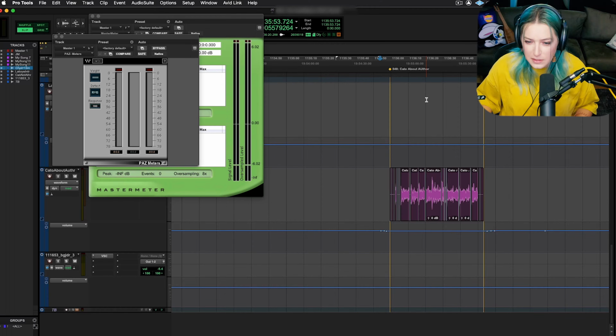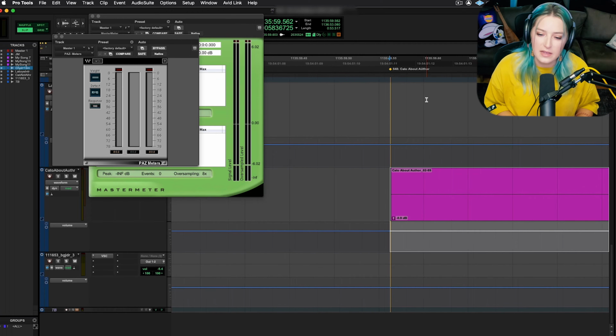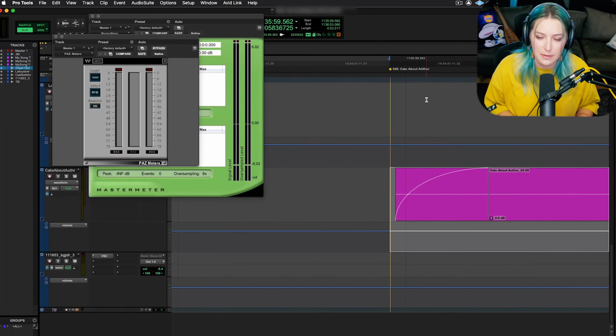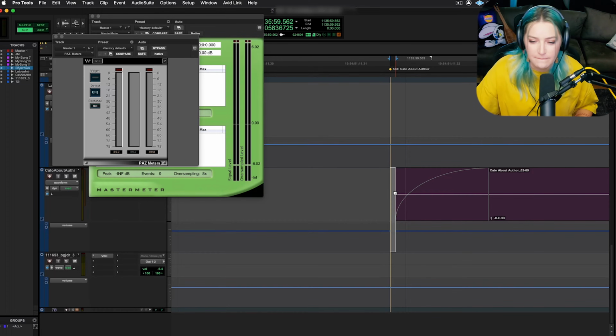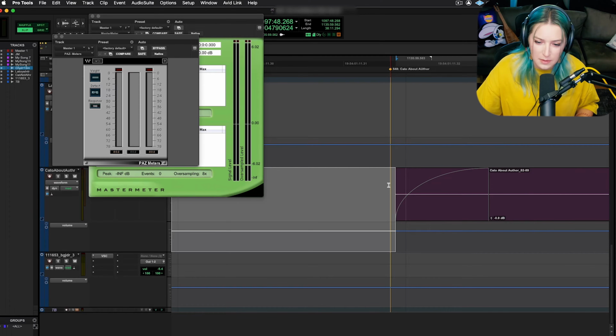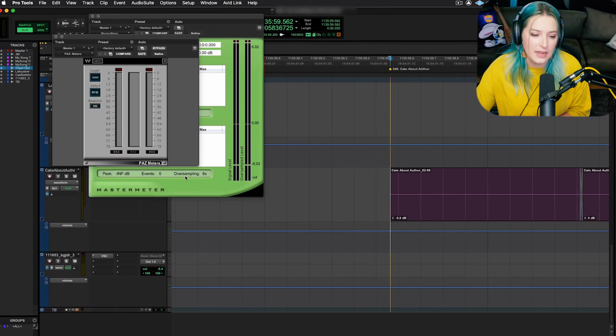For this one, it's 548 and 549. So I'll go period 548 period, and then I'll hold shift period 549 period. And now I've highlighted that chapter, this About the Author chapter. If you zoom way in, you can see I've been very precise about where I put my marker. There's one sample there. It's the smallest unit you can have there. So once I highlight that, I can then play back and check my levels.